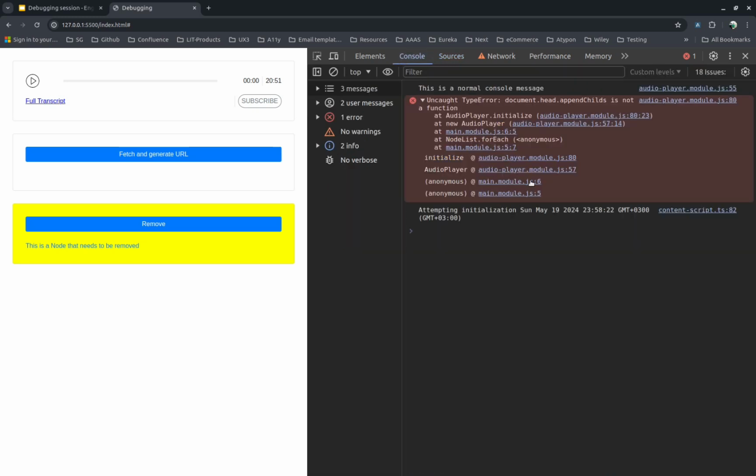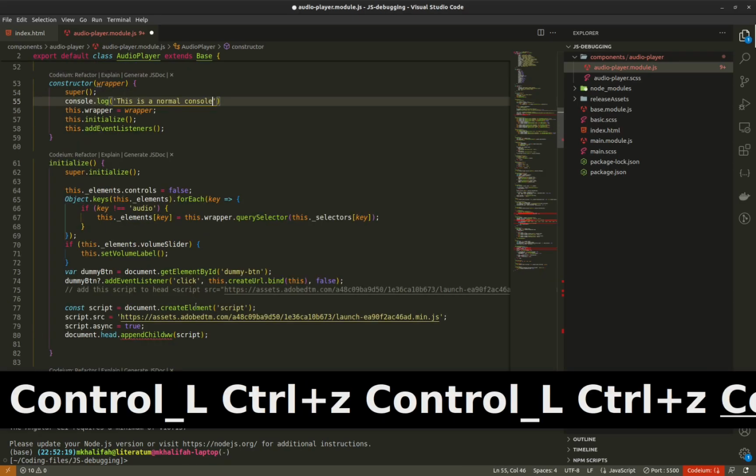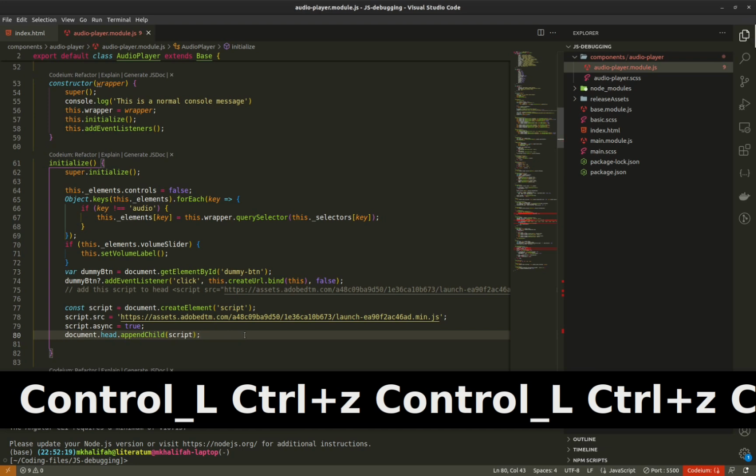So this is pretty useful to have when you are working with a complex script and logic and there are lots of things calling each other. So this call stack should be useful for you. Let's just fix this issue once again.